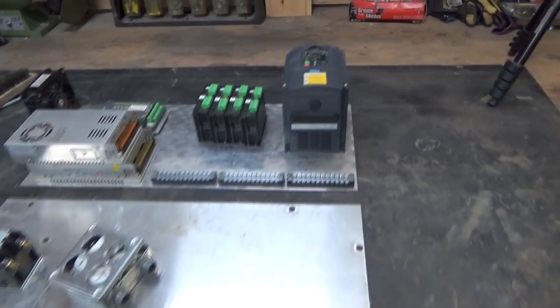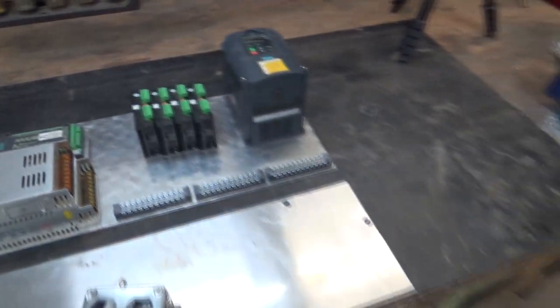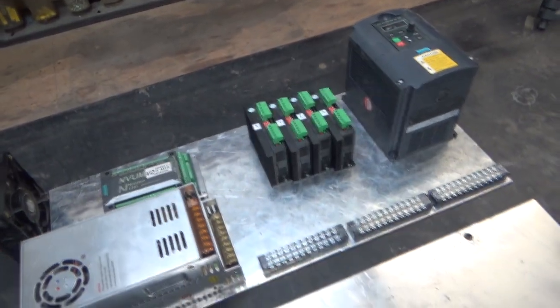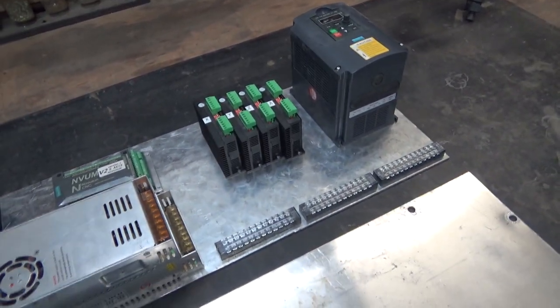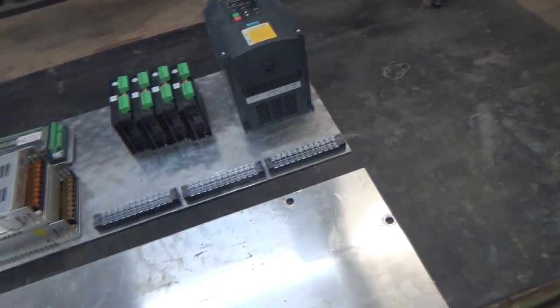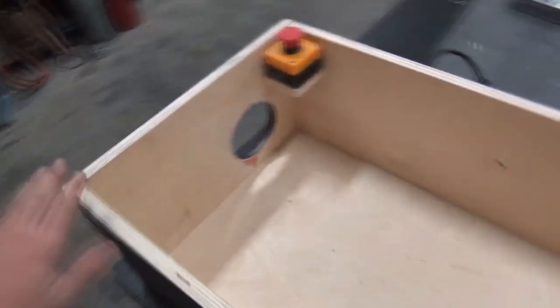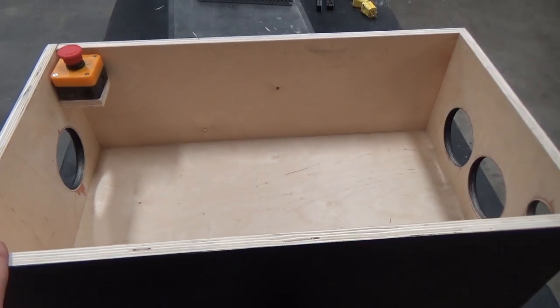All right guys, so it's time to change the pace a bit here. We're gonna take a break on some of the mechanics and the gantry until I can get it welded up right. So we're gonna start on the control circuitry and electronic side of things. To house everything, I skipped over this part in the video because I didn't think you guys would be too interested in building a box. If you want to see a box build, I got lots of time where I build boxes.